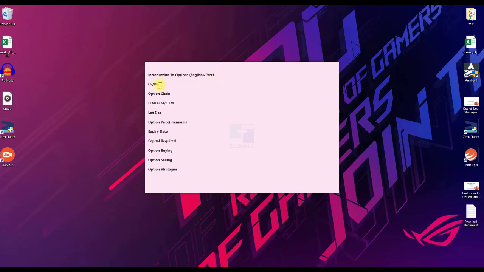Here we are going to see what is CE and what is PE. Generally there are two types of options available, called American options and European options. So CA, PA, and again CE, PE, where E stands for European. Right now this is not much important to us, so we will ignore those, and concentrate only on what is call and what is put.